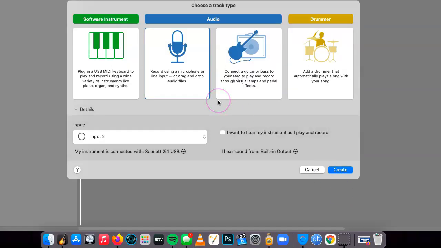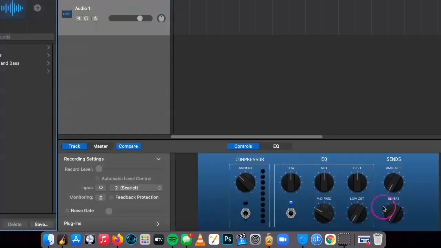And then another screen's going to pop up. And as you can see, we are not making music. We are mainly working with audio and microphones and line inputs. So we can basically just ignore guitar, drummer, and software instrument. We just want to work with this option right here. And again, these are for when you record any sort of audio from your microphone directly. So we don't even need to worry about this right now since we're just importing files, thanks to Zencastr. So click on the microphone, and this should pop up.